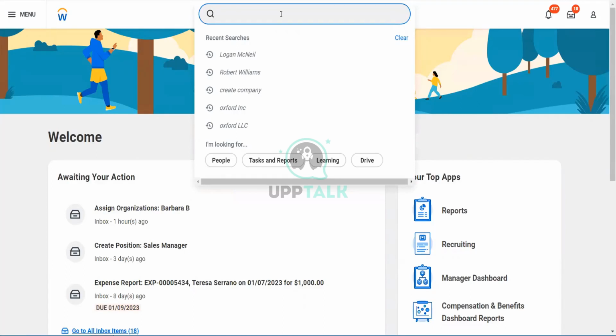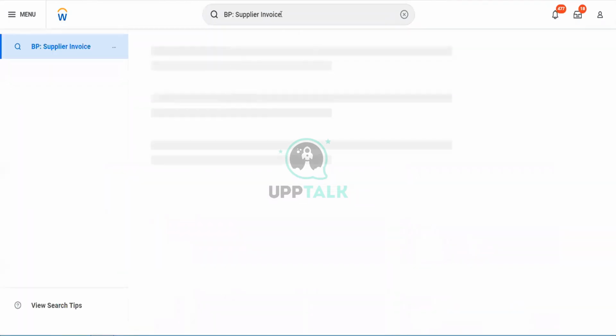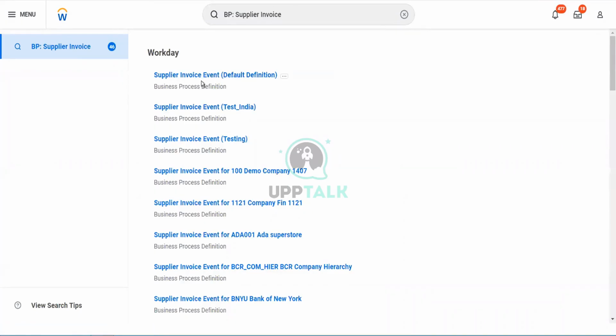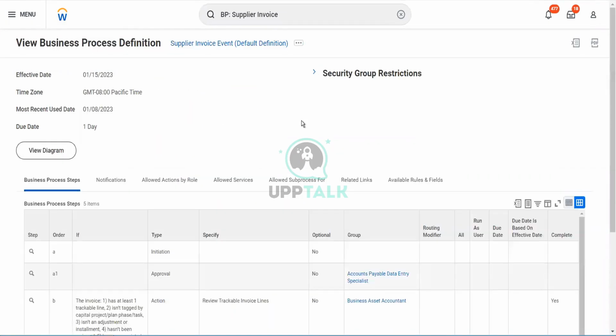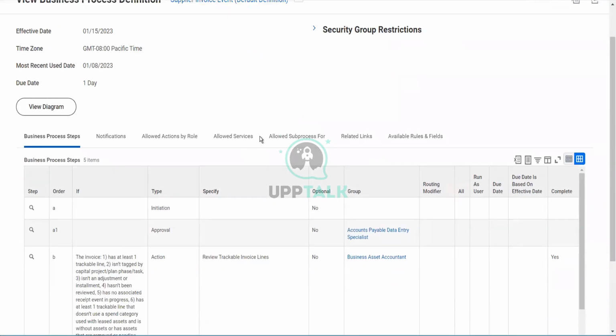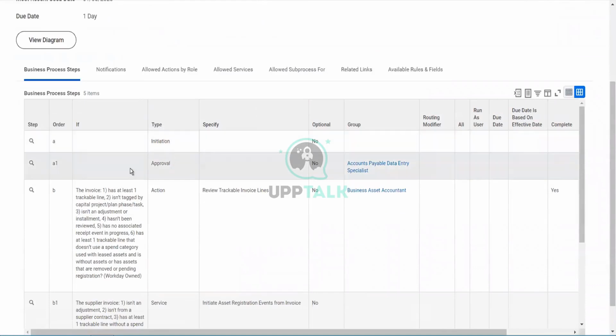We'll see the supplier invoice BP first. We'll go to BP, supplier invoice. We'll look at the default definition. If you look here, we have the initiation step, then the first step.